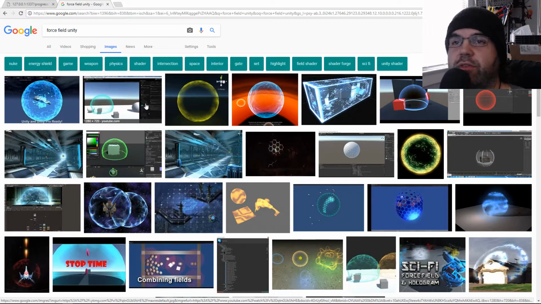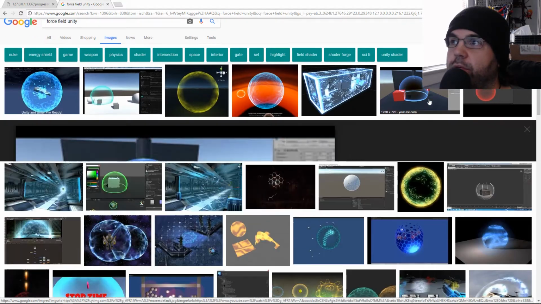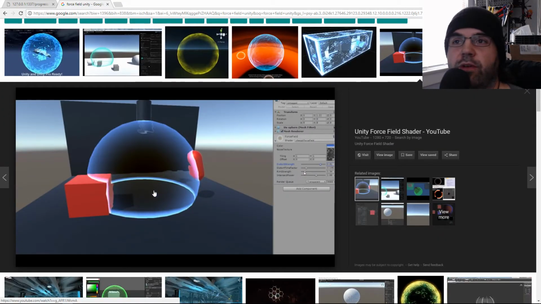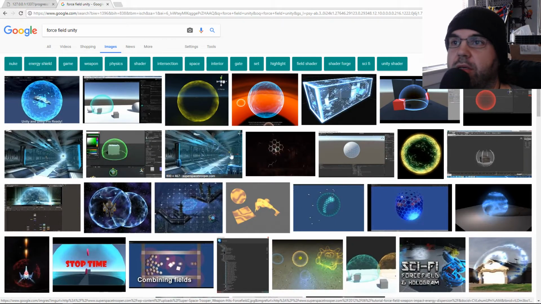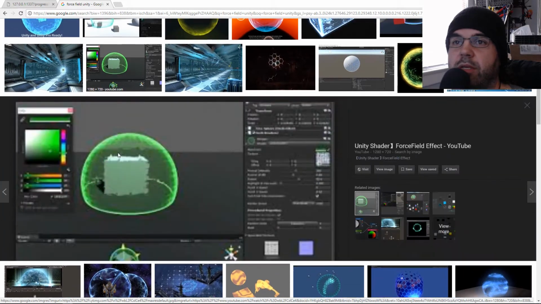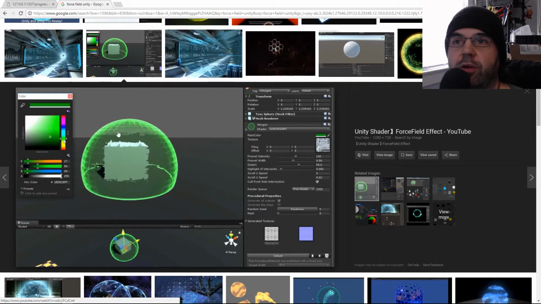They're really cool effects, like this one. You create a sphere, and it somehow intersects with objects that go through it or objects that it touches. It's neat that there are some distortions depending on which implementation you're dealing with. There's another good one. This one is where I really want to go. I like the idea of having textures that animate and distortion inside the field.